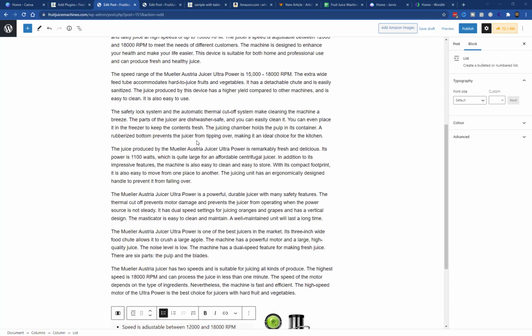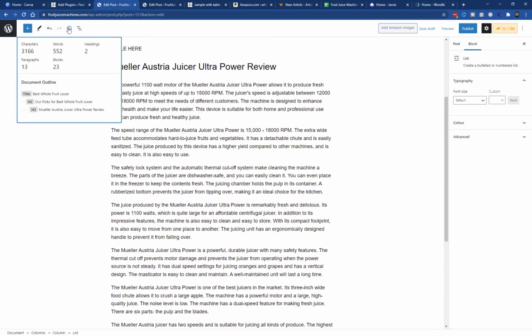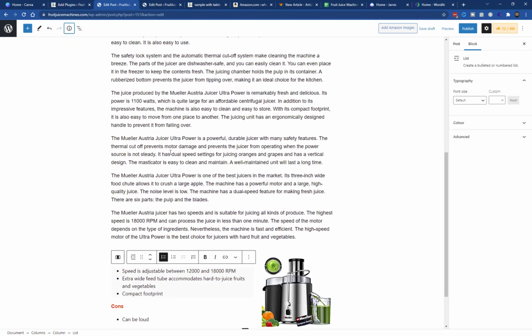And that is why Article Forge is now my favorite AI writing tool, because I don't even need to write reviews anymore. So if I'm just doing these low value or small affiliate sites, I can save time by getting Article Forge to write the review for me. I think I set this one to 500 words. Yeah, this was about 500 words.